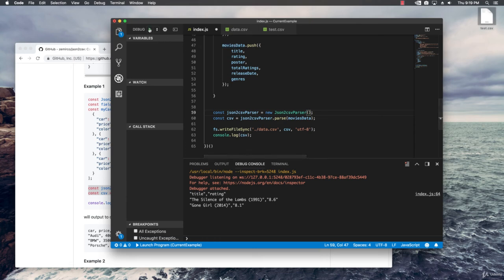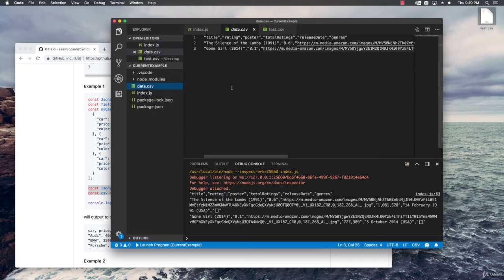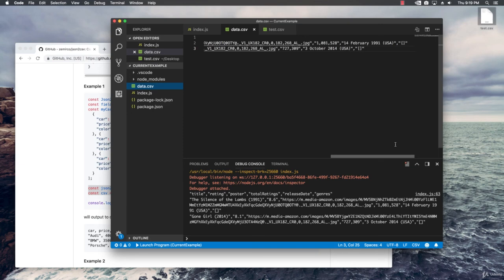Let's give it a quick try and see if it works. Okay, it stopped. Let's check the actual file, data.csv, and we have the title, the rating, the poster, total ratings, the release date, and the genres, which means it works properly and we have everything that we want here.